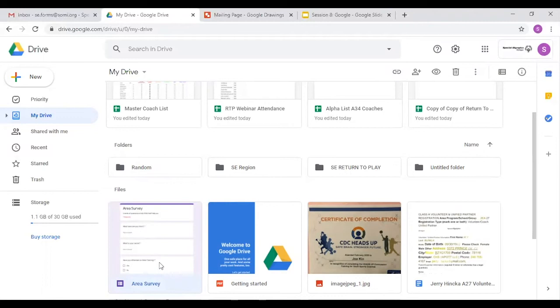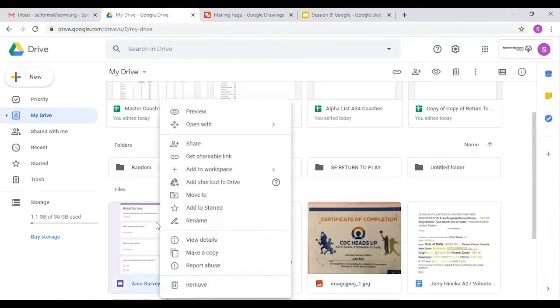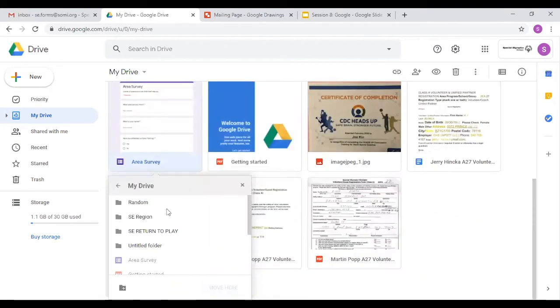Yep. You left click like you're selecting it. Right. And then you go into the random or whatever file. So or open with, okay. Or you can right click and you can move to, and then I see can it. Okay. Pick a folder. Yep.